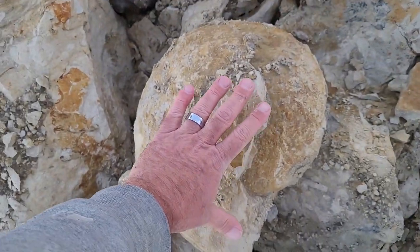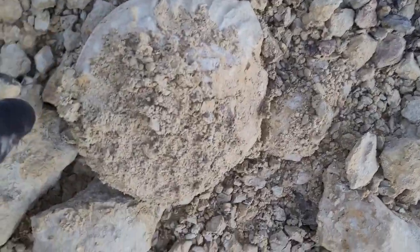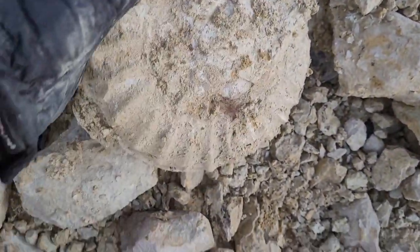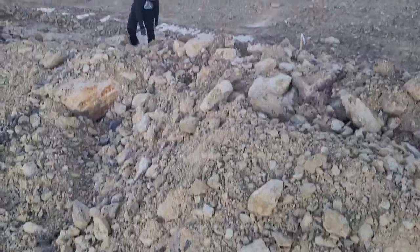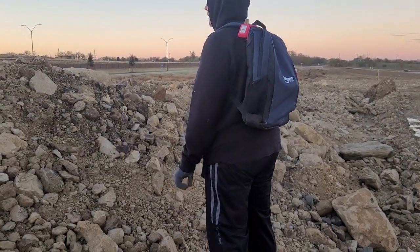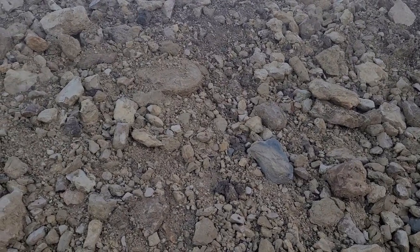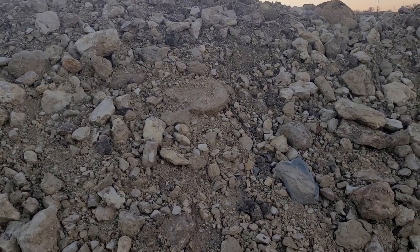We just got started so we're gonna keep looking around. Pretty good size — how pretty is that! I saw a piece of this thing sticking out. I'm wearing gloves, it's a little chilly in Texas today. That's a decent size Morticerus. Dudette found a little one over there — not sure why she threw it up the hill thinking I'm gonna carry it. We've been here a total of ten minutes and we've got four good ones so far. We're gonna keep looking around, maybe fill up the Jeep pretty quick.